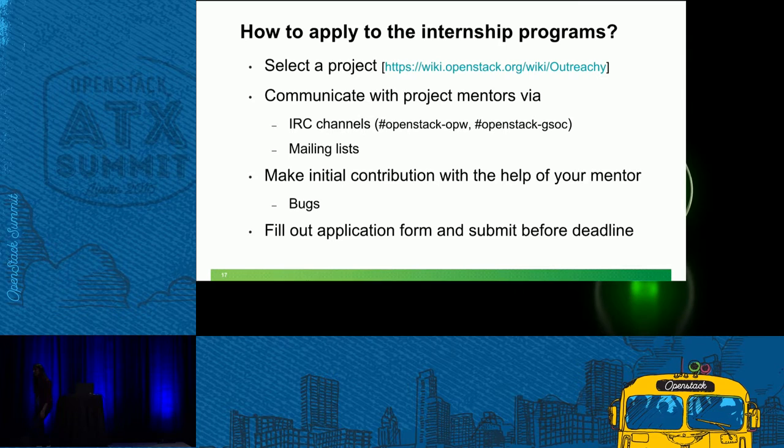So your application will, I think, almost 100% not be accepted if you don't have a contribution made before you submit your application. So you need a small contribution, so you can do some bug fixing there. Depending, you can talk to your mentor and decide what you want to do. And then you have an online application form which asks you a few questions about your previous contributions, involvement with open source in general, and what you did through the internship, and some basic questions like that, which you need to fill out and submit the application, of course, before the deadline.